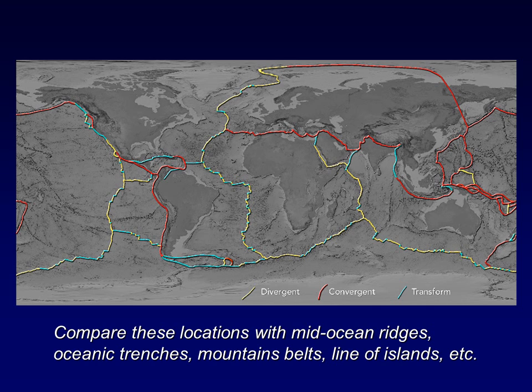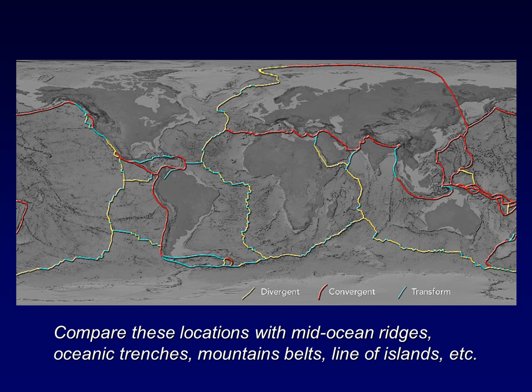So the best example I like to use for this so that you can really grasp it is put your hands together with your fingers interlaced. So both of your palms are facing you and your fingers are interlaced. Then move both of your hands apart from one another. So overall the movement is your hands are moving apart, but in between each finger, your fingers are moving side by side. That is how transform boundaries and divergent boundaries are so very reliant on one another. They connect one another.